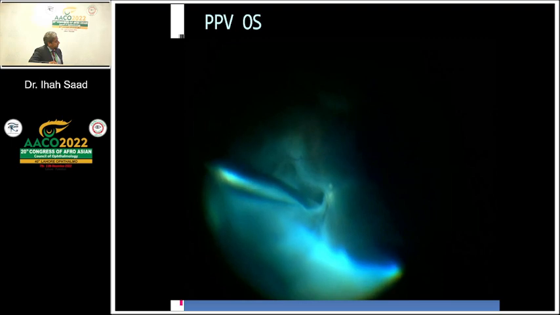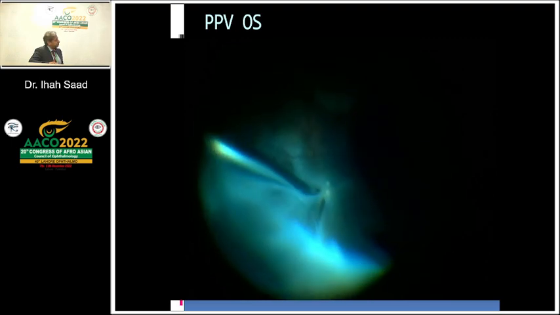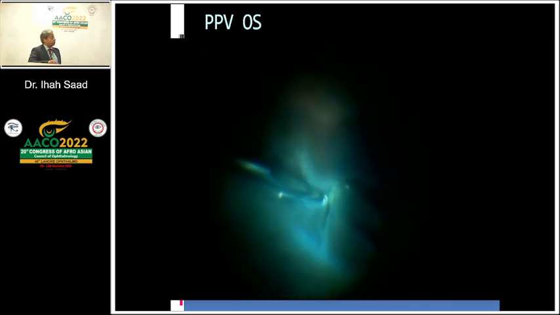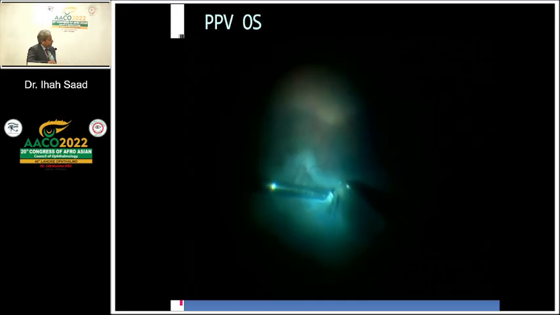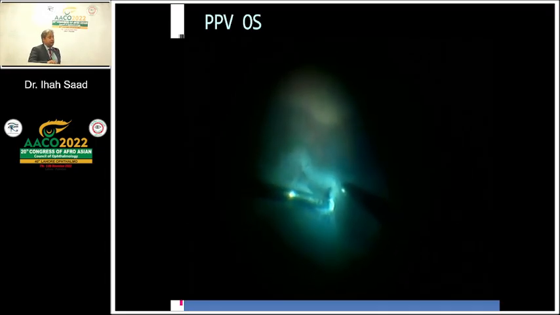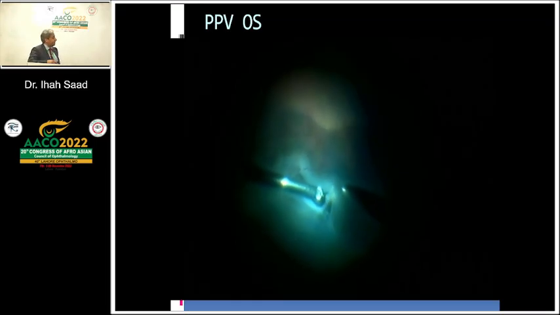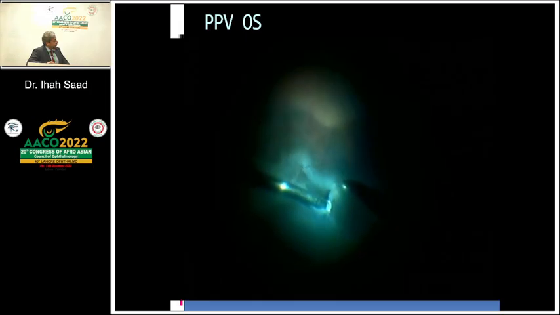So the moment this fold was detached, I could recognize toxoplasmosis. You see, this is a scar of toxoplasmosis where the retina is firmly adherent to it. So this is the moment where you feel like Sir Isaac Newton when the apple fell from the tree. You know, I found it. This is the patient. This patient had congenital toxoplasmosis. And we further liberate the retina and remove the scar.